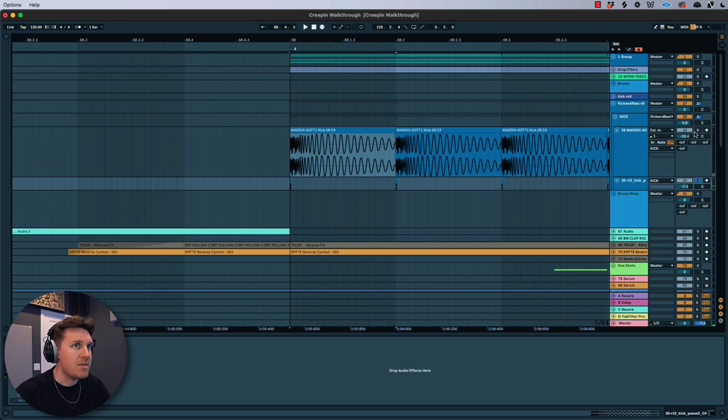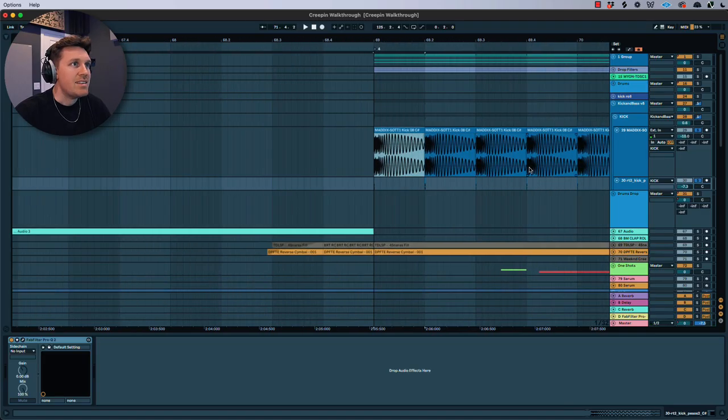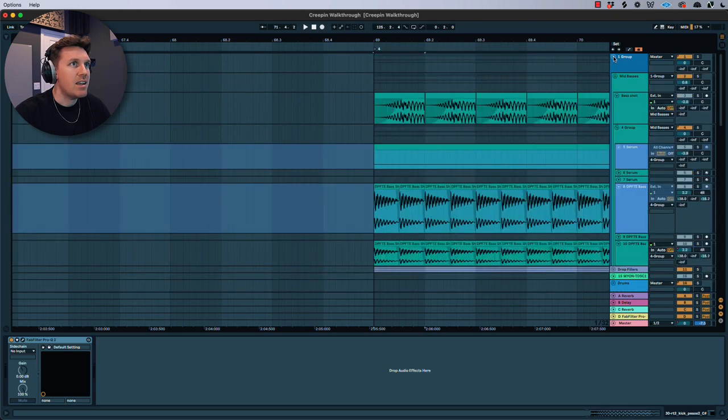So without the top kick, the Maddox kick is fine. But the top kick just adds more here. I'll layer those together. You can hear it just slices through more. So I just added that on there. So that's the kick, and let's take a look at the basses.